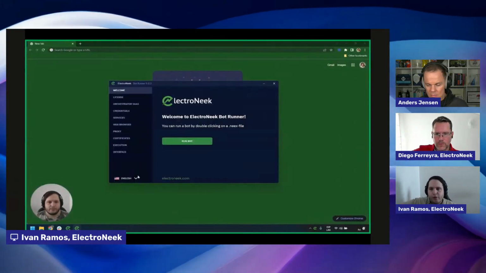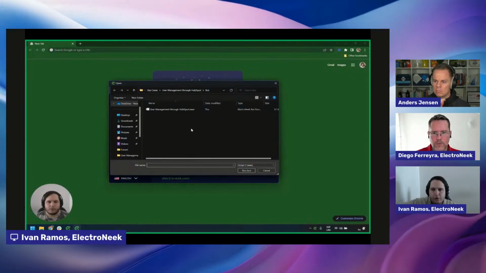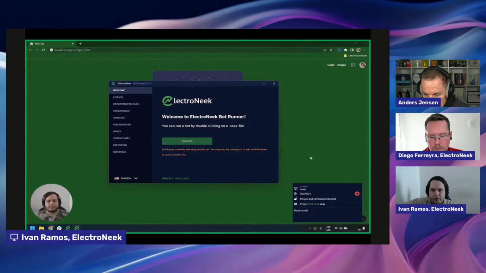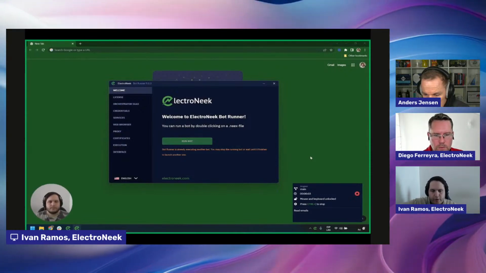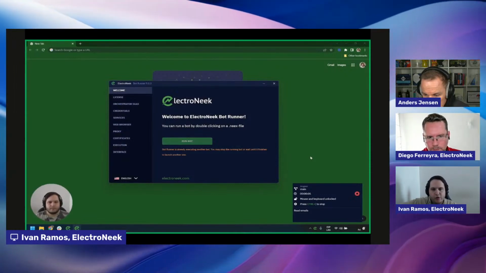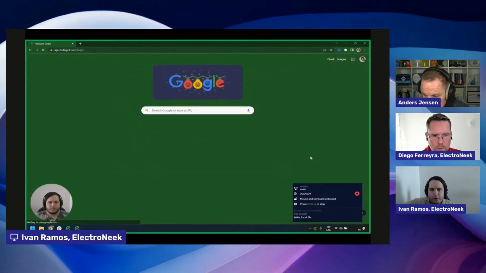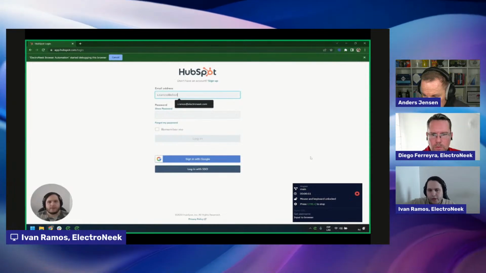This will also use the web automation activities to interact with HubSpot, in this case, via user interface. So we'll take a look at that. First, it reads the emails in the background. And then as soon as it's got all the information that it needs, it will open up HubSpot on the browser. First, it will log in.